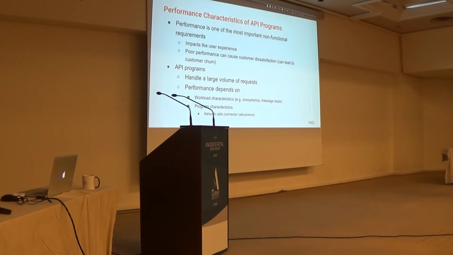So in the first version of this model, we are taking into consideration only the cost of network calls, the external interactions. And in fact, if you take a look at these API programs, there is not a lot of processing that happens in the service itself. You talk to one endpoint, and then you get the results, and then you do a little bit of processing, and then you make a call to another endpoint, right?